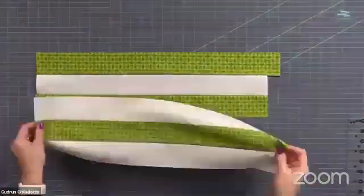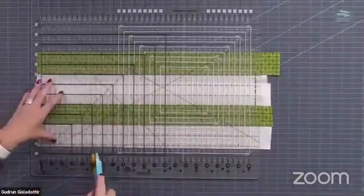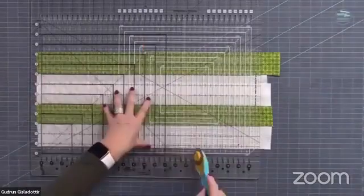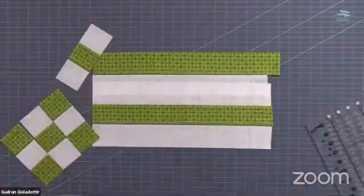A third video I wanted to show you, also subcutting. If you do any kind of strip sets, I love designing my patterns, so a lot of strip sets and then subcut those strip sets. I can do multiple strip sets at the same time under my ruler, just making sure I line up those seams with the lines on the ruler, and then you'll have perfectly accurate subcuts every single time without having to do those correctional cuts when you get a little bit off. So I love that. That's something I use all the time.